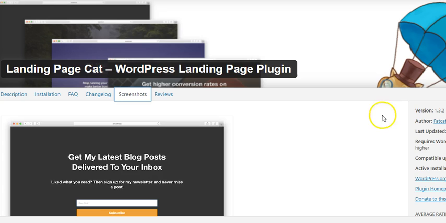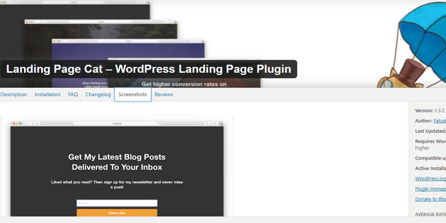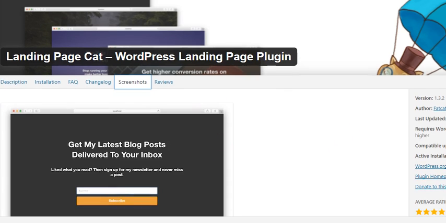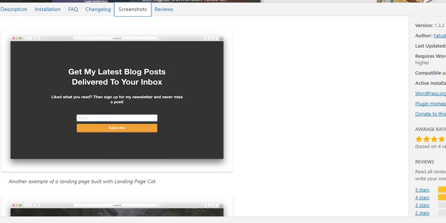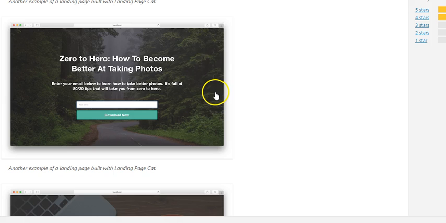For example, here I am in this landing page, the very first one that we came to, just to see what it was like. And these are the templates that you can see. They all look pretty good. Some of these here have photographs in the background, which you didn't have with the MailChimp one, which I think makes a big difference to how attractive your landing page is.